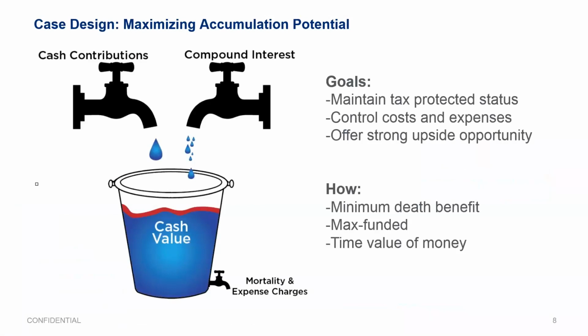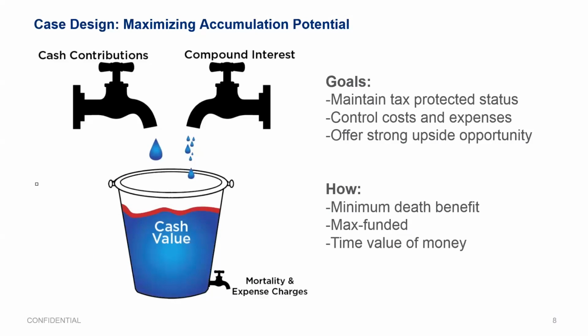Makes sense, right? So I need a bucket that's big enough to let the cash in, and that's all dictated by IRS guidelines. You've got to have a big enough death benefit for what your client wants to pay, but we don't want to give them too much death benefit so that they're paying cost of insurance on something they don't need. So we want to maintain that tax-protected status by giving them enough death benefit that they can contribute what they want. We want to control the costs and expenses by issuing, or illustrating, them with the minimum death benefit within those IRS limitations to give them the growth potential they're looking for.